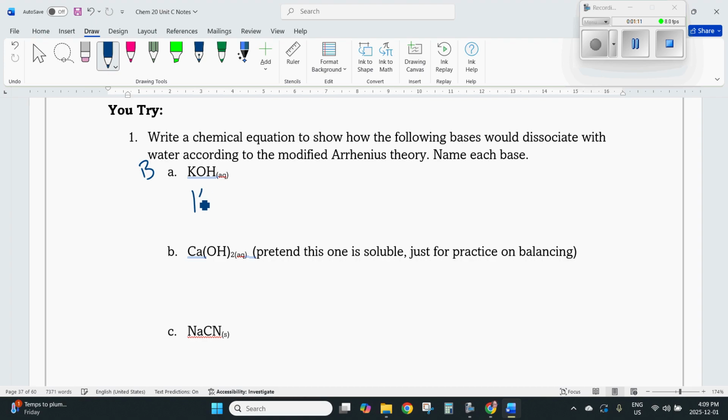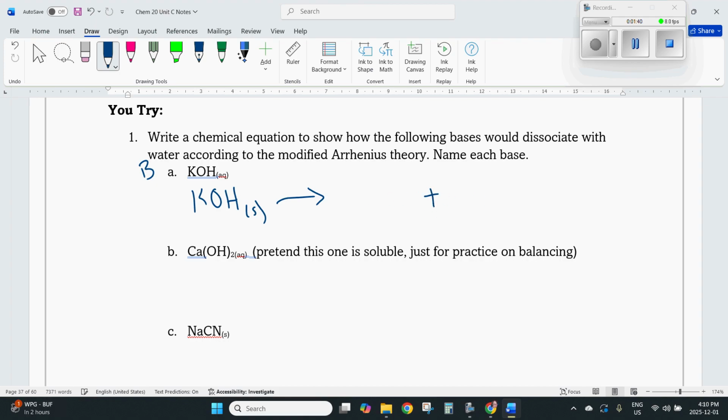So what we're going to do is write down our KOH. Here it says it's aqueous, and that's only because it's dissolved in water, but technically it starts out as a solid being thrown into water. Now, KOH, we're going to learn more about today because we're going to learn about strong versus weak acids and bases. So this means that it is going to dissociate completely into a hydroxide ion and a cation.